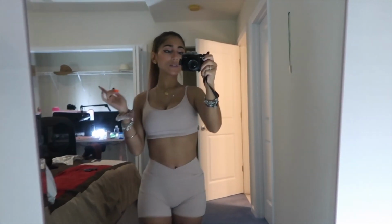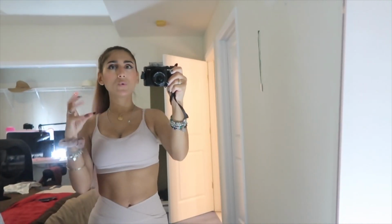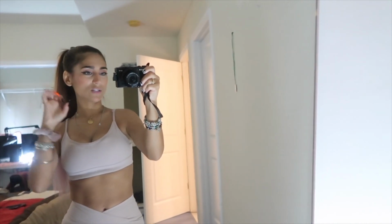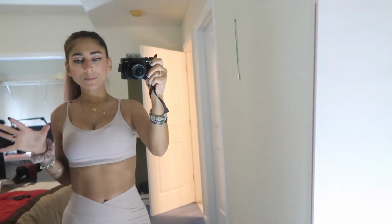And like I said with the other sports bra, I did pull these straps a little bit tight, just because that's what I prefer. And even with them tight, I would say this sports bra is more of a low medium versus a solid medium. The other sports bra is a little bit more solid medium for me. This is more of a low medium support sports bra.